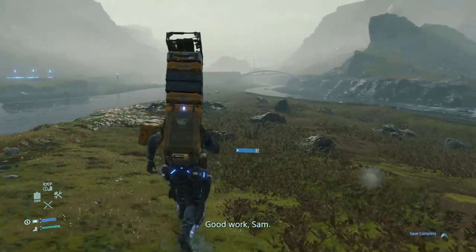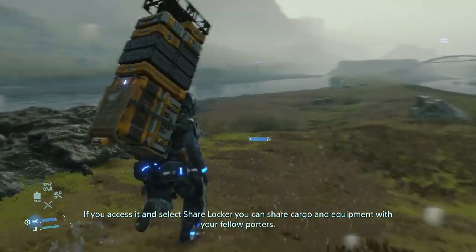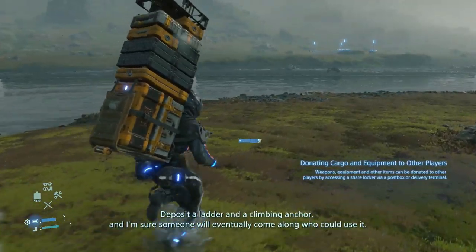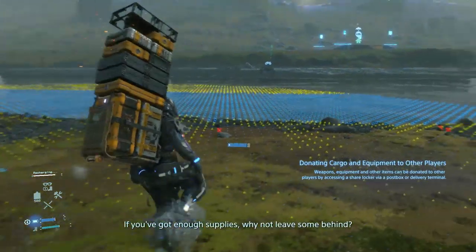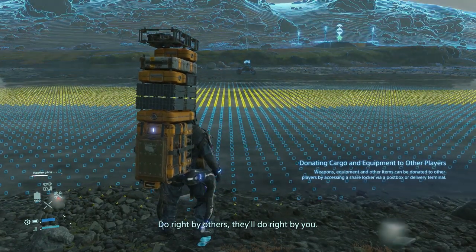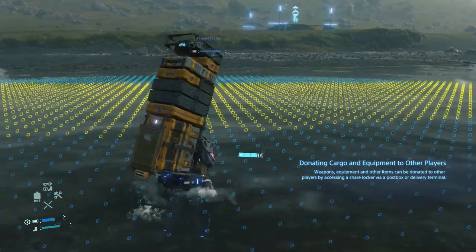Good work, Sam. That's a fine looking post box. If you access it and select share locker, you can share cargo and equipment with your fellow porters. Deposit a ladder and a climbing anchor, and I'm sure someone will eventually come along and use it. If you've got enough supplies, why not leave some behind? If you're right by others, they'll do right by you. I never thought of it that way. That's a great way to look at it, isn't it?